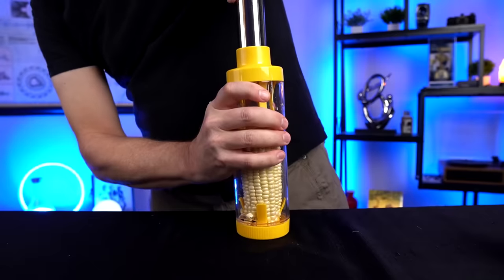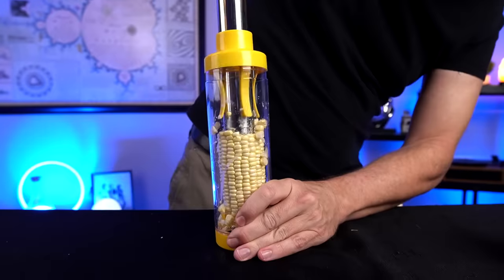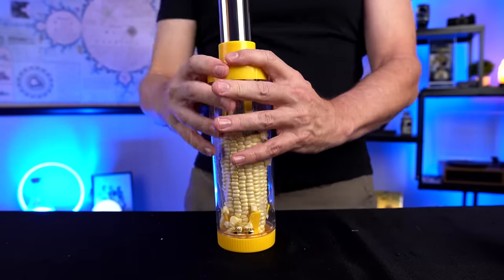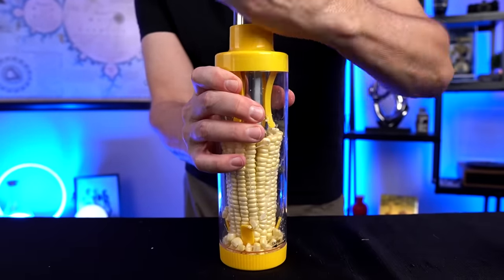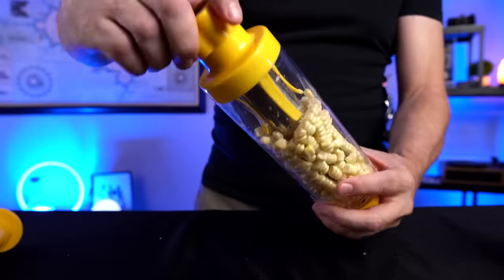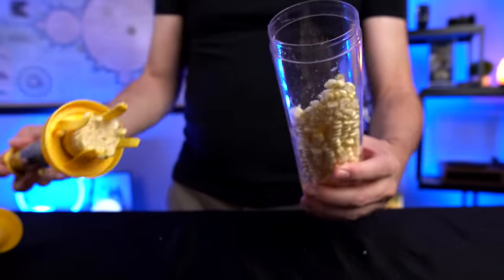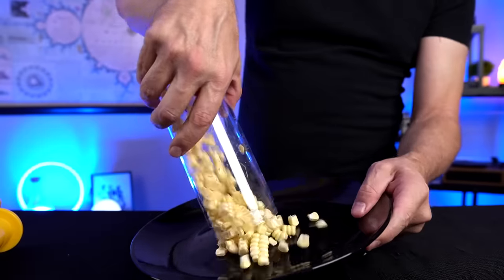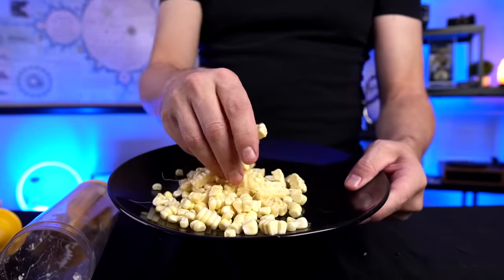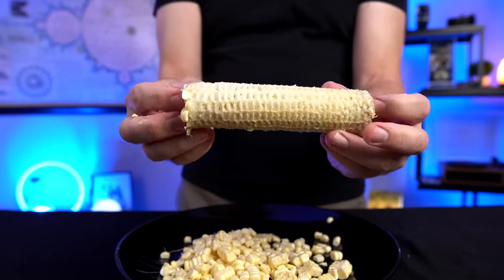The corn's kind of moving and it's not so easy. I see kernels falling down but I'm using a lot of strength here. There's chaos in here already, twisting this part. Oh, it seems like it's going pretty well. We are twisting. We have kernels — let's pour these out. Not bad really, pretty good in fact. Here is the cob itself. That's pretty well stripped. Look at that, there's nothing left. So that was the first one, kind of a test. Let's do a couple more and then move on to the cooked corn.